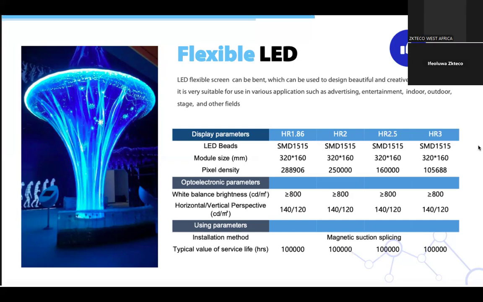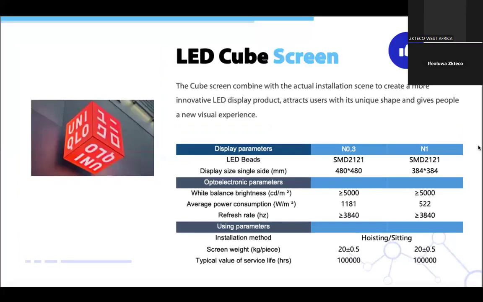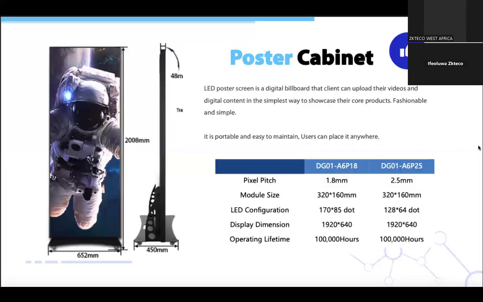And for LED cube screens also, it depends on the type of user experience that you want. Like I said, each of these LED cubes is formed in different shapes.